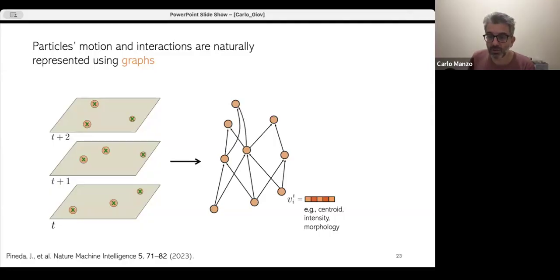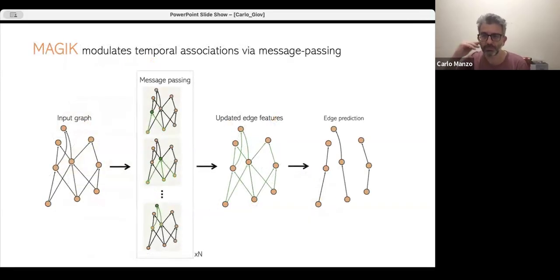So a mathematical structure that associates to each node, so to each of these localizations, the features that I was mentioning before that tell us about the morphology and position. But we can also include information about the edges, like I was saying before. Can you click on the slide? Like, for example, the distance, in this case only the Euclidean distance between adjacent points. So we end up with a structure of this type, on top of which we can apply a neural network.